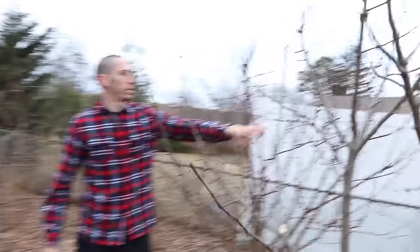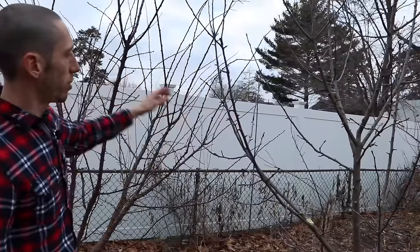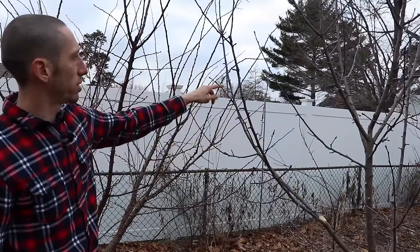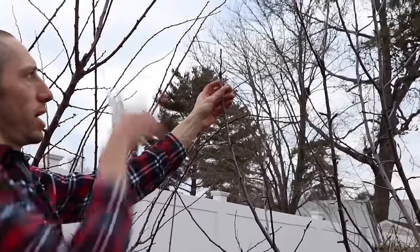Now up here, we've got another instance where these are kind of getting close. Usually I would just take out the central leader, but it looks like it's got some nice fruiting spurs. I'm going to take it right to the top where I see the last fruiting spurs.